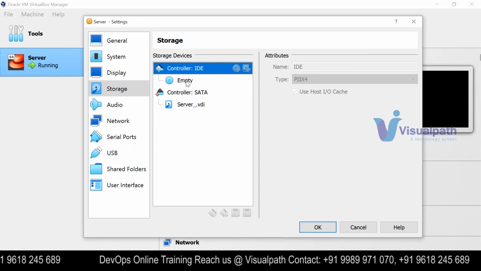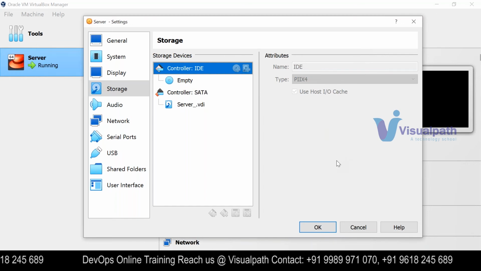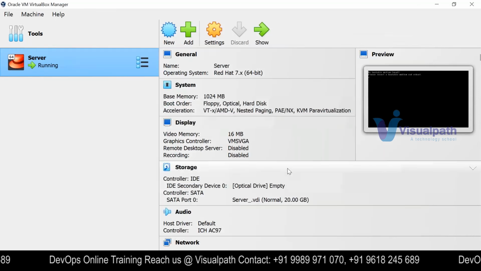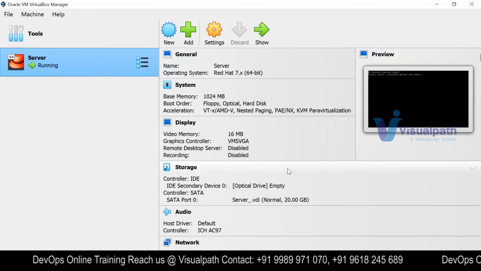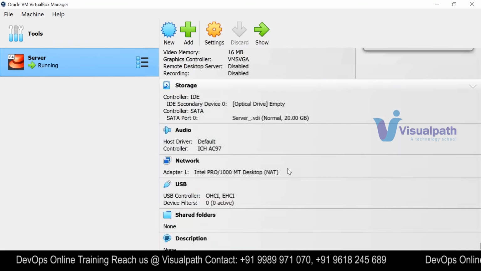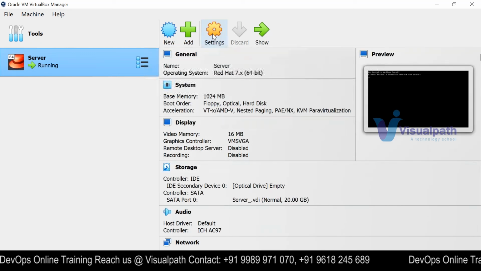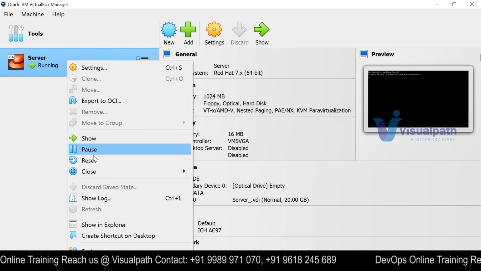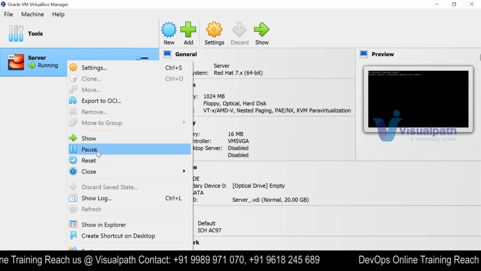Hey, it's running. Okay, right click, cancel this. Before you start, you should do it. So on the server, right click. No, left side on the server. Right click. Stop it.